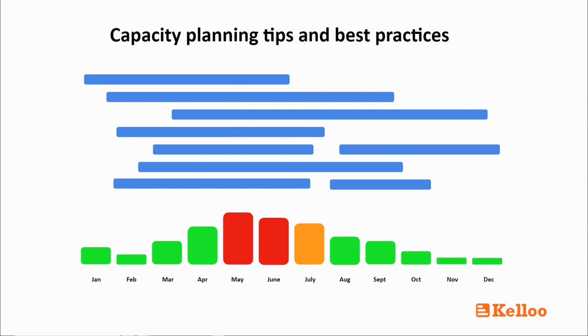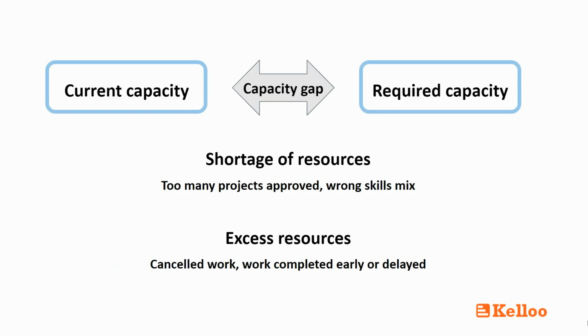your resource capacity planning. First, let's recap what a resource capacity plan is used for. A resource capacity plan helps organizations work out if they have enough people with the right skills to get their projects done. It is a high-level tool that compares the current resource capacity you have with the resource capacity you need. Using a capacity plan, you can determine if you have too many resources or not enough resources, or if the mix of skills in your organization needs adjusting.